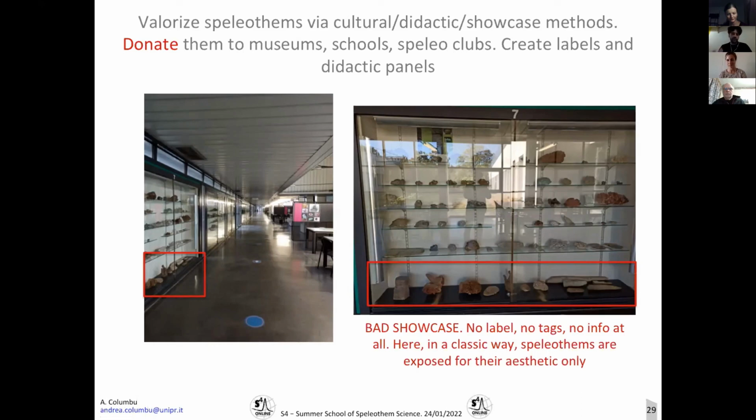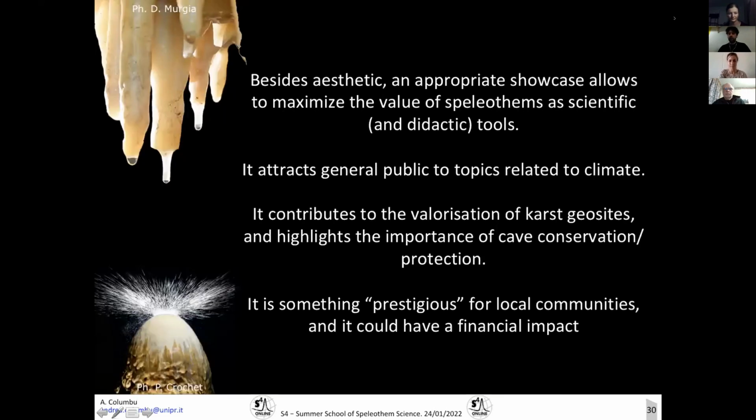What I'm trying to say is that we should take a step further, and show speleothems not only for their aesthetic beauty, but also because of their potential in science. Besides aesthetics, an appropriate showcase allows us to maximize the value of speleothems as scientific and didactic tools. It also attracts the general public to topics related to climate, and we all know how important climate awareness is nowadays. It contributes to the valorization of karst geosites and highlights the importance of cave conservation and protection.